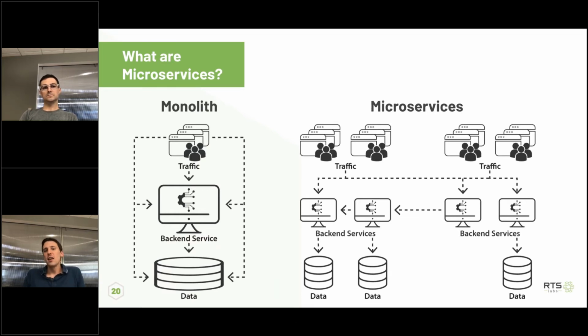they both ultimately struggle along the same points, which is that a monolith itself is ultimately one massive code base. Granted, it could be fractured more than that, but one massive code base that's serving some application or applications to serve all the customer needs and experiences through it. It's a single chain from the inbound traffic to the backend services to the data layer, and all of those things are running in conjunction together within the same process.